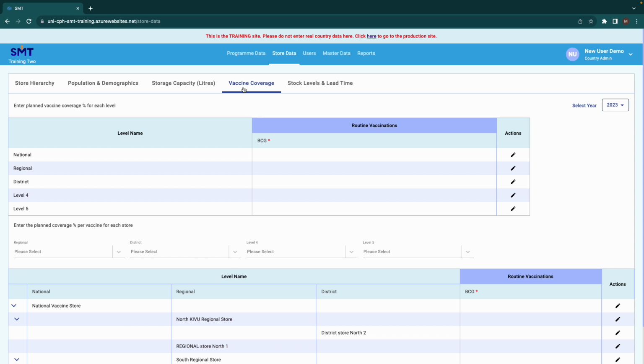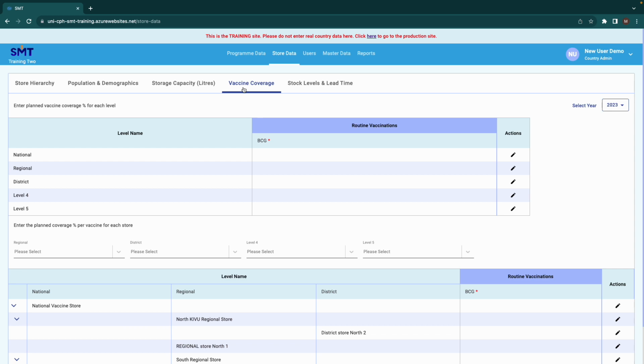So this is basically a theoretical value that is going to serve for the calculation of the annual needs for each vaccine. So obviously we have our population estimates, but if we are anticipating that we are going to have a coverage of near 100%, the needs of vaccine is going to be much higher than if we are expecting a vaccination coverage of 50%, even if our population figures are the same.